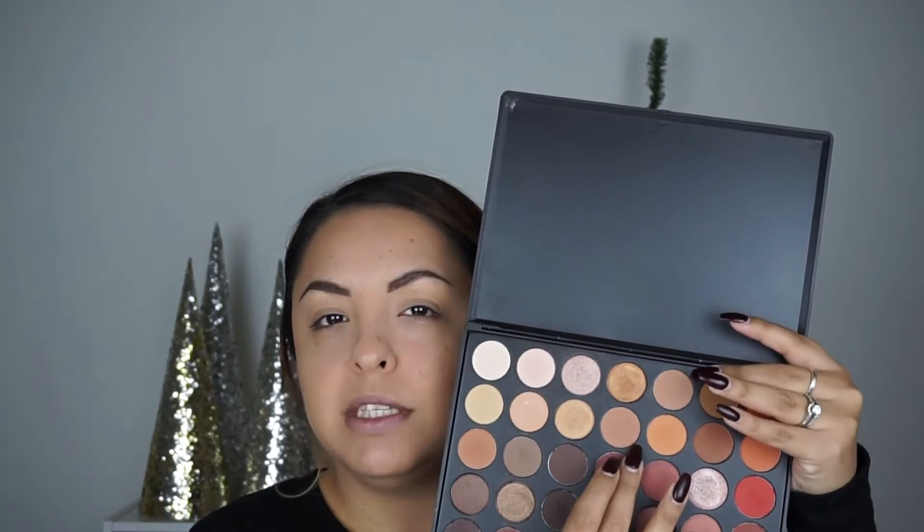So let's get this holiday look started. I'm going to go ahead and start with some transition shades. I'm going to go in with the 35-0 palette and use a mix of these two just to put down a transition shade. Not really too much rhyme or reason to this — we just want to put something in our crease and kind of like the upper or lower brow bone area, right above your crease as well. That way there's something there already when you're going to put down the other colors, and it makes it a lot easier for them to blend together.